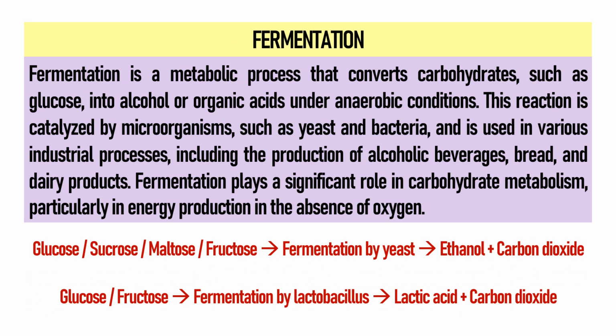Fermentation is a metabolic process that converts carbohydrates, such as glucose, into alcohol or organic acids under anaerobic conditions. This reaction is catalyzed by microorganisms, such as yeast and bacteria, and is used in various industrial processes, including the production of alcoholic beverages, bread and dairy products. Fermentation plays a significant role in carbohydrate metabolism, particularly in energy production in the absence of oxygen. Almost all sugars can yield fermentation products, some of which have been shown here.